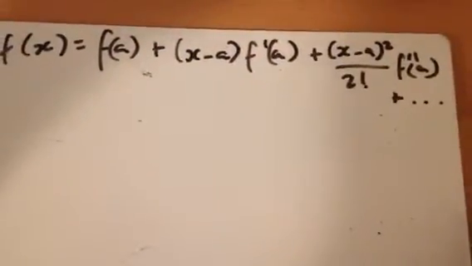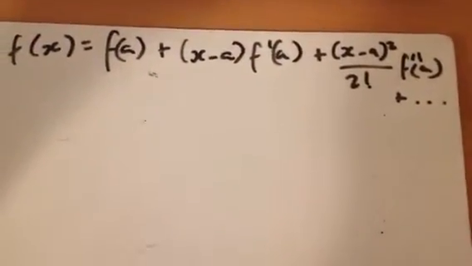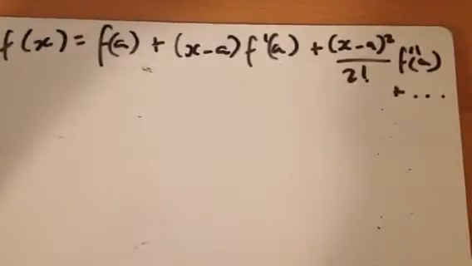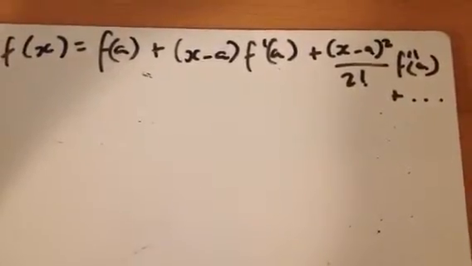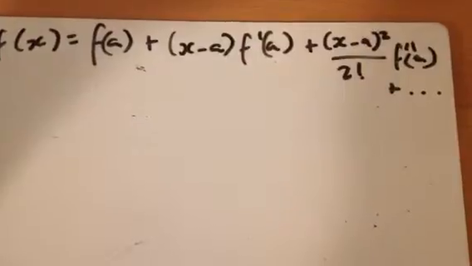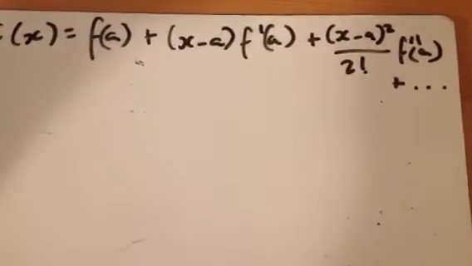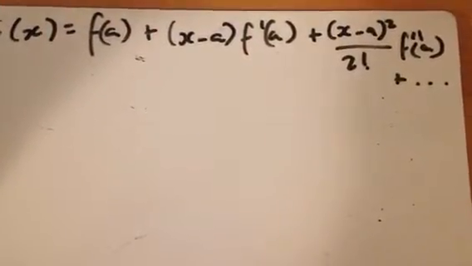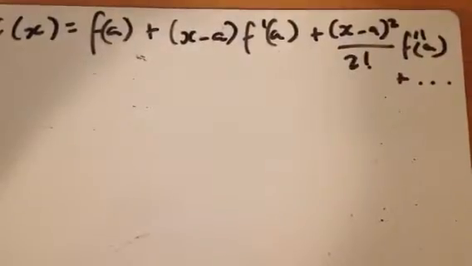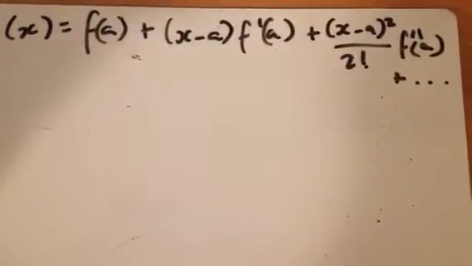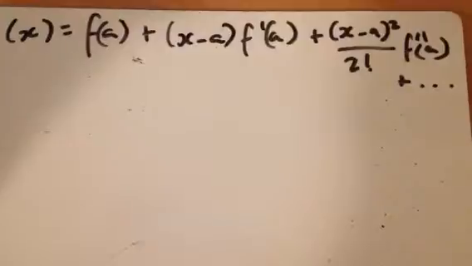So the first question that I'm going to talk us through is question 3 on the problem solving section of the homework. This was asking us to find the expansion of tan x in powers of x minus pi over 4 using Taylor's series. Now there are two forms of Taylor's series given.